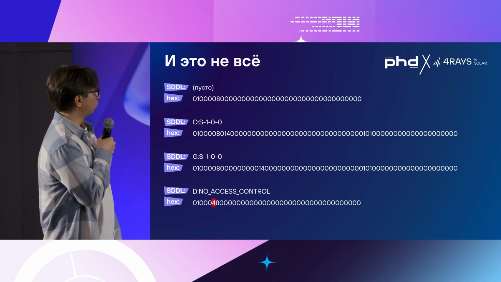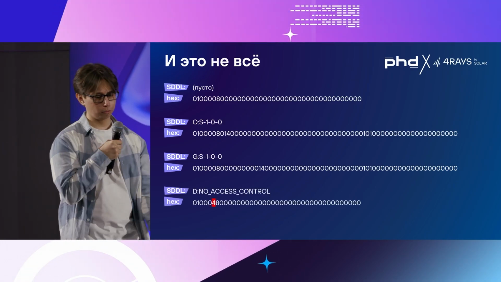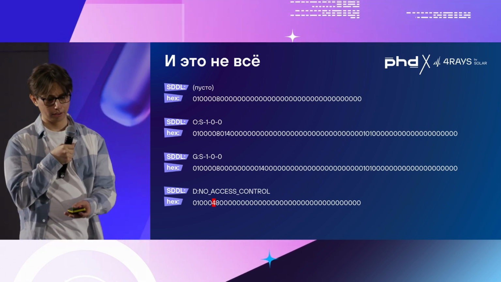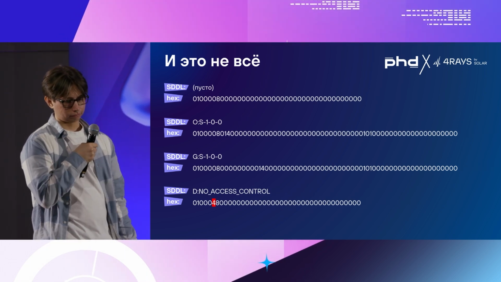Security descriptor is a complex structure. Here's one more that is different from the first one by one number, so you cannot make a list of all security descriptors. So here's the rule. We need to parse all the values of the security descriptor. In case the owner is null, then it's a detect.